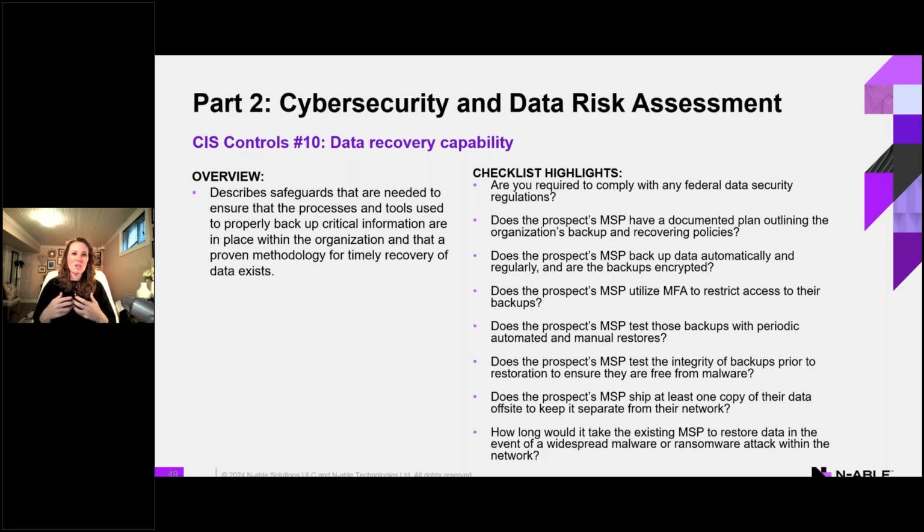You also want to make sure, as part of your own services that you take to market, that not only are you ensuring that the data is properly backed up and archived, that you are implementing integrity testing on a regular basis, and that there's at least one copy of their data backed up to the cloud or an offline location, because all of this is going to be necessary in the event of an attack, when you have to quickly work to restore the system and recover the data so that the business can get back up and running as quickly as possible.